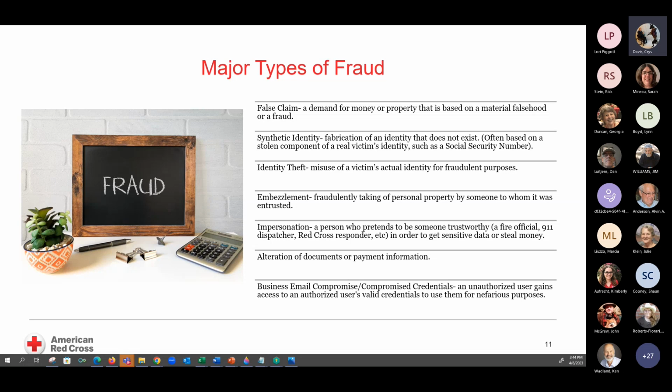So just as a general cybersecurity hygiene thing, make sure you log off your machine. We had a DAT responder get upset with another DAT responder, and the responder who was on the receiving end of the anger had saved her username and password in RC Care on her laptop. And so the person who was mad at her opened up a bunch of cases using her sign-on and framed her for fraud to the tune of about $10,000. So just be mindful about usernames, passwords, and overall digital hygiene.